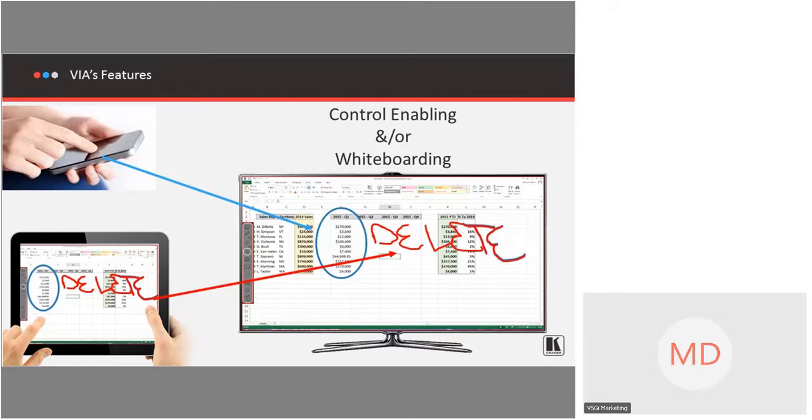And a lot of people say, hey, listen, all I need to do is be able to connect. I don't need this level of collaboration. To that, I say you've never seen this level of collaboration. We've all called up our IT department and said, hey, I have a problem with my computer. They gain access and they utilize your computer. It's the same technology. So once you have it, you'll never turn back.